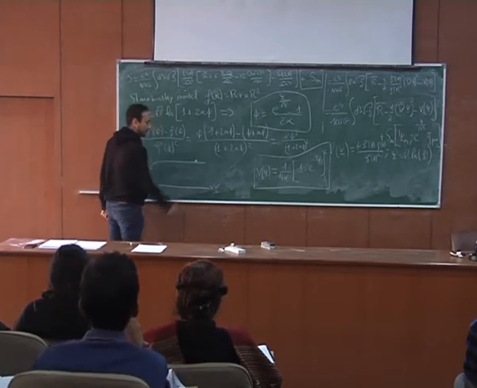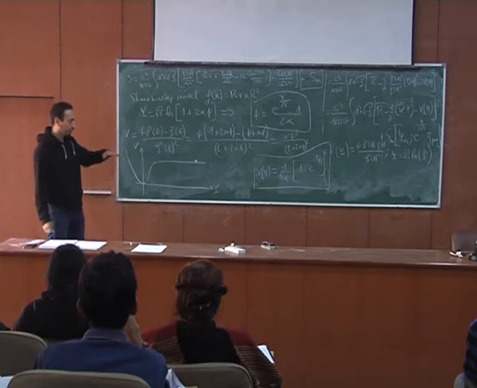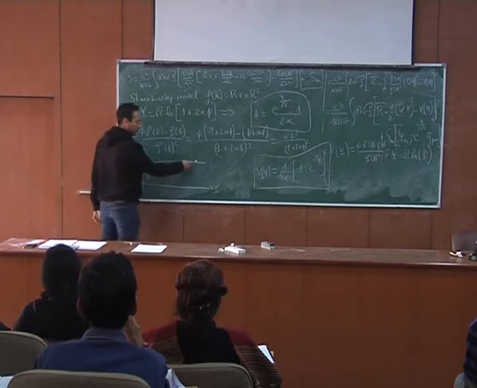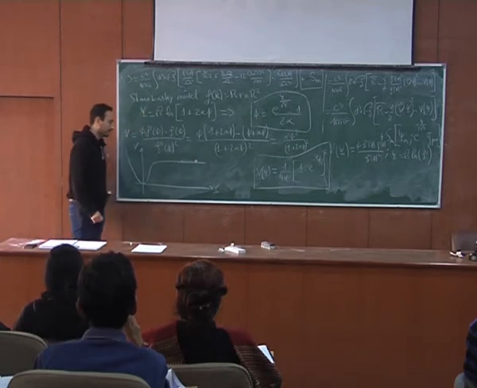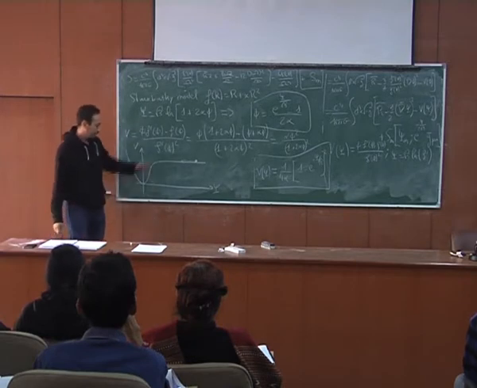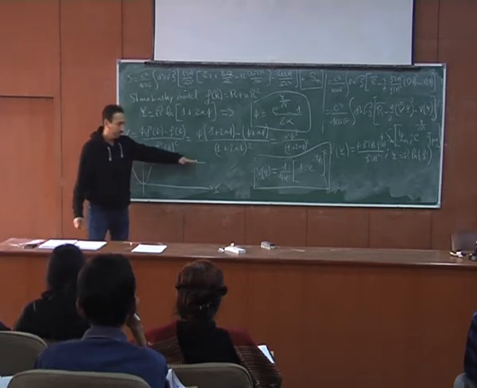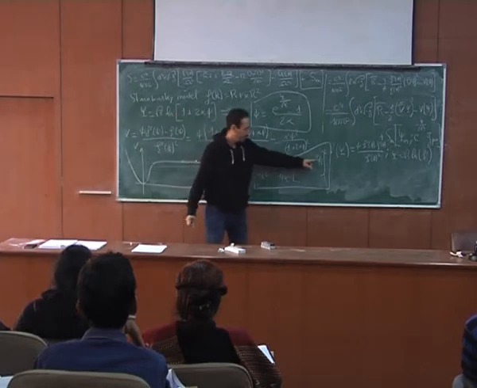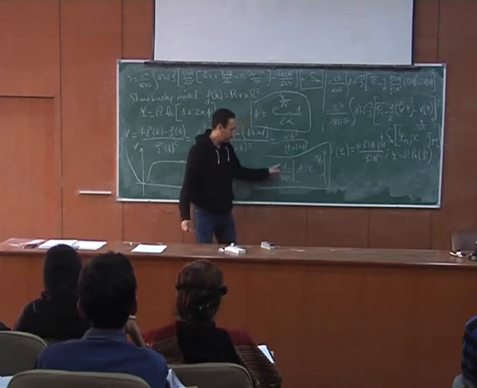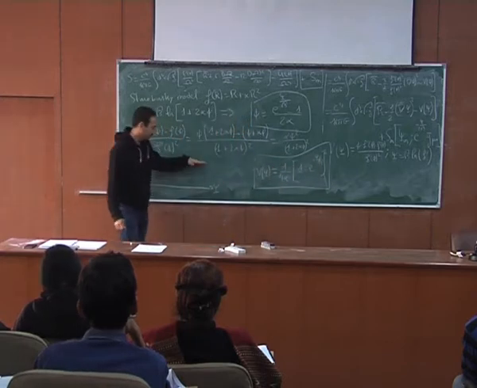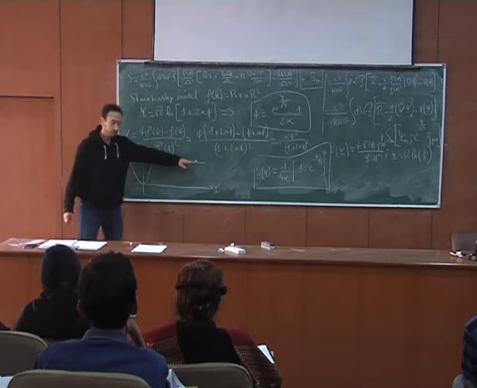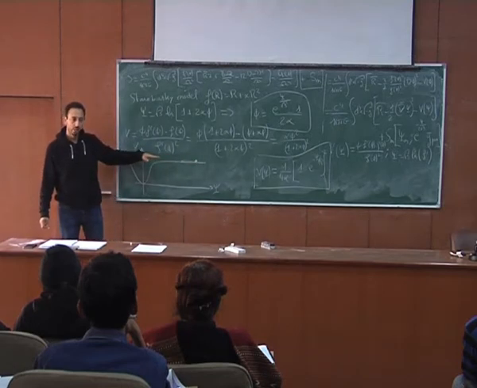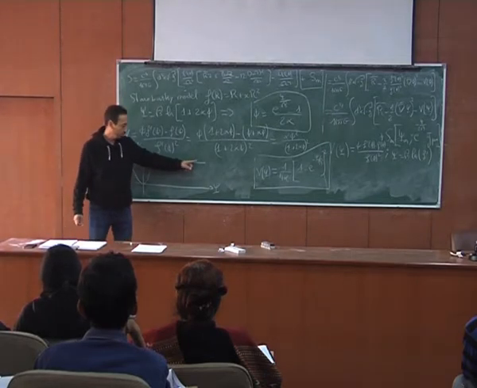So that is my scalar field, which is on top of this potential, and starts moving, for example, in this direction. At the beginning, the potential is very, very flat. Actually, you see it here. When psi is very, very large, this exponential is 0, and you get just a constant. So this is this constant here. So the potential is very, very flat, and because of that, the scalar field actually goes very slowly here.